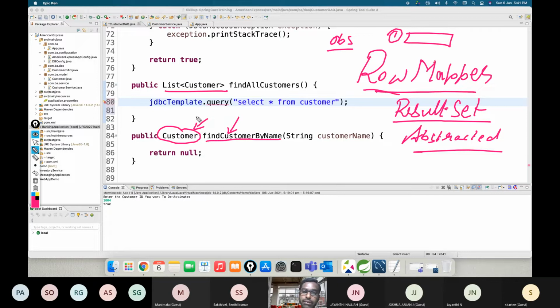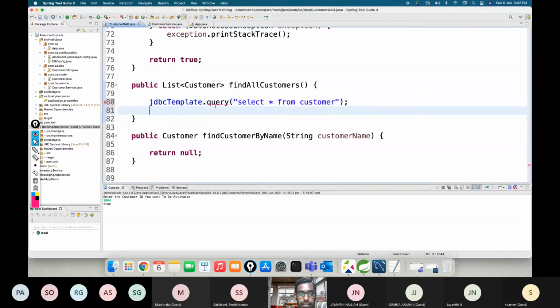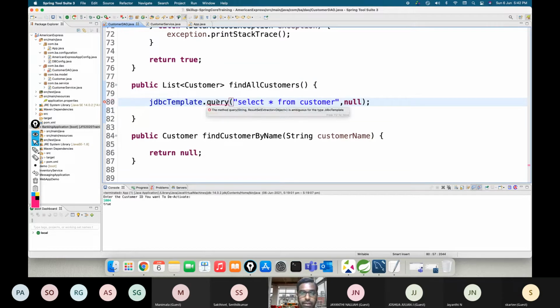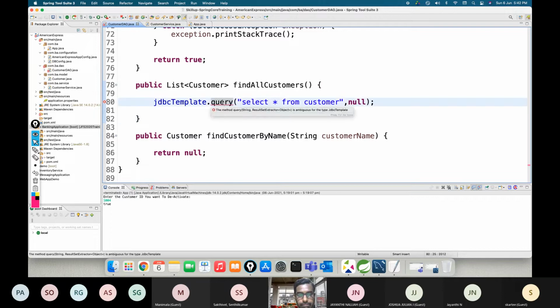I mean, it is typically not in the form of a list. That you will understand once I explain this part of code. Okay, so right now, if I hover the cursor on top of this, you have to notice, okay, let's say comma null temporarily. You have the cursor here. Okay, it's ambiguous.